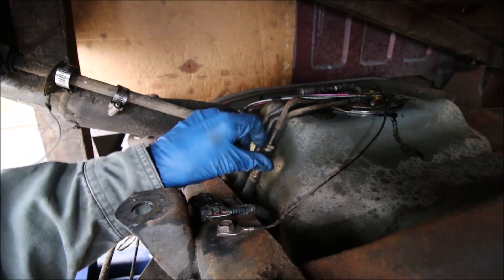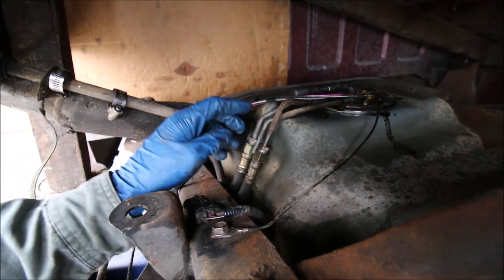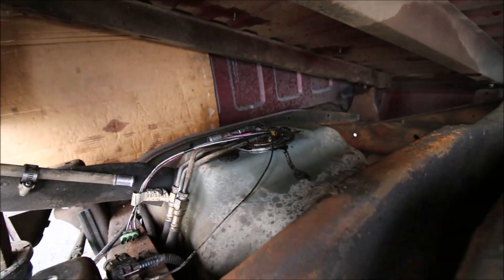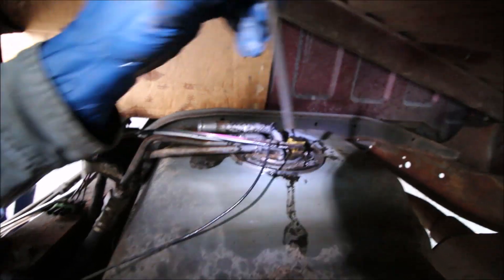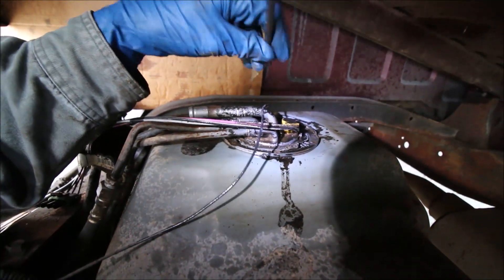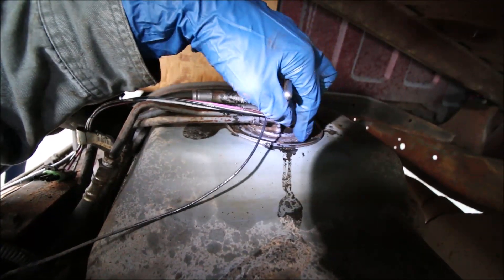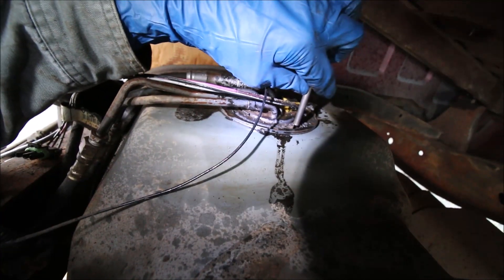Both of these came off like butter — I was very surprised. They're loose but it's not going to be a problem. Disconnect the cable right here — a half-inch bolt for your ground wire. Then up here you have to turn this inner nut counterclockwise using a bar or whatever you have up against one of the inner tabs.